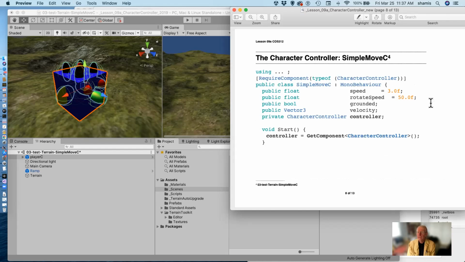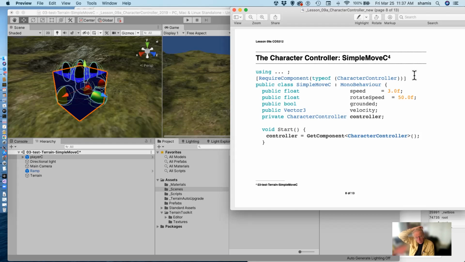So the simplest character controller here, simple move C, which is demonstrated below here. First of all, I want to point you to a directive that I've included here. We have the usual usings, but I've included in square brackets before the class definition the require component type of character controller.